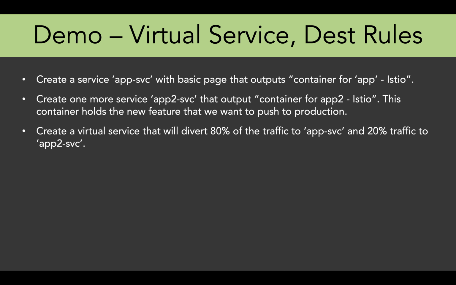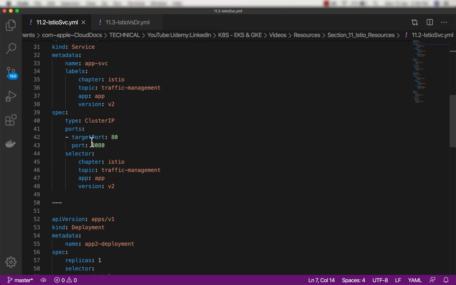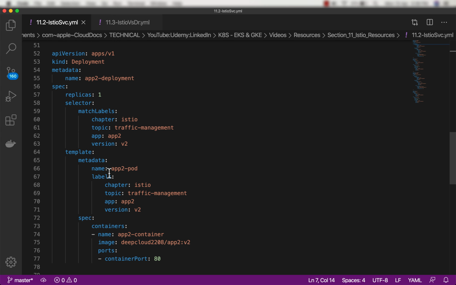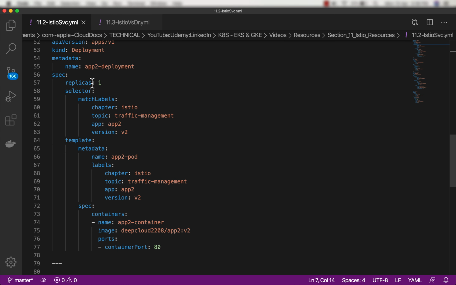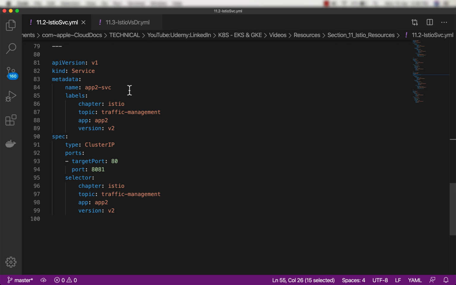And this is my single YAML file for creating two services. Everything is the same as a deployment. In the service, I'm creating a service of type ClusterIP. Target port is 80 and service port is 8080 with some selectors. Similarly, the second one would be the deployment for app 2, and this would be the service for app 2 named app2-svc. The target port is 80, and let's say we keep the service port also as 8080. This is also possible, by the way. So we'll use this to create our two services and deployments.